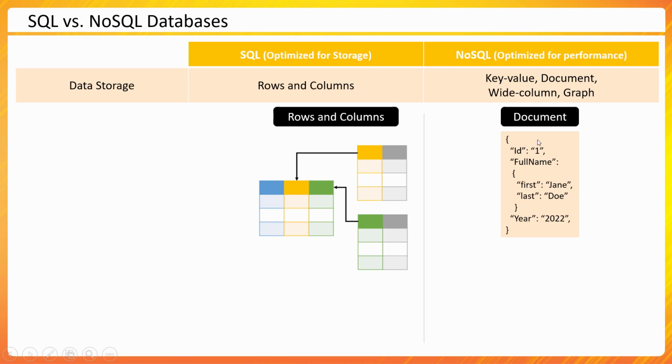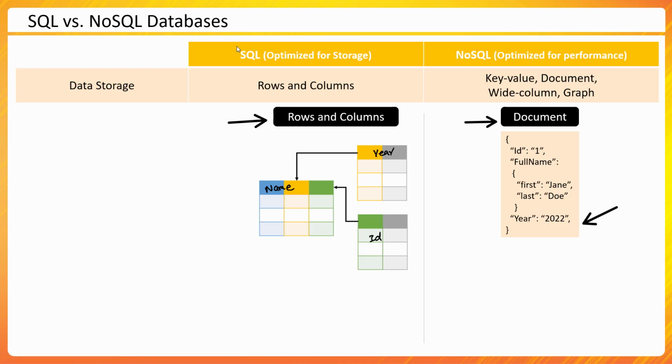These are all representing different tables, and by combining tables and then running a query against them, I would get the result. Whereas if I'm talking about a NoSQL database, it stores my data in a document format like a recipe card, and then everything is available here. If I'm looking for, let's say, the year for Jane Doe, first and last name, I would just need to go to one document and I would get this information. Whereas in this traditional way of doing things, maybe the name is stored in this table, maybe the year is stored here, and maybe the ID is stored here, and there would be some relationship between these tables. So hope you are getting the idea.